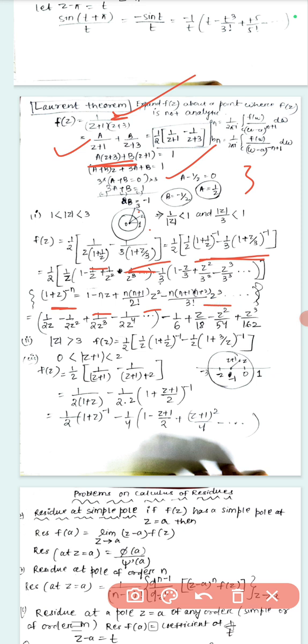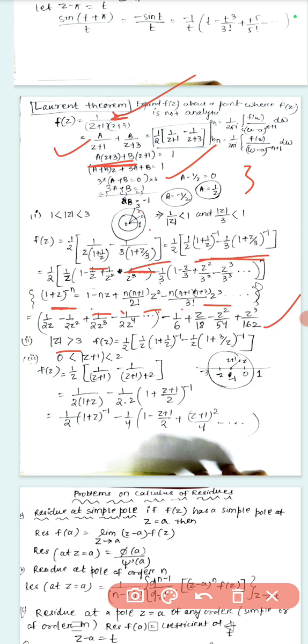In case of 1 minus z to the power minus n, these are all plus, but in case of 1 plus z to the power minus n, alternate plus and minus is used. So note that. Then put in the formula and get the answer. And another question is that z is greater than 3.